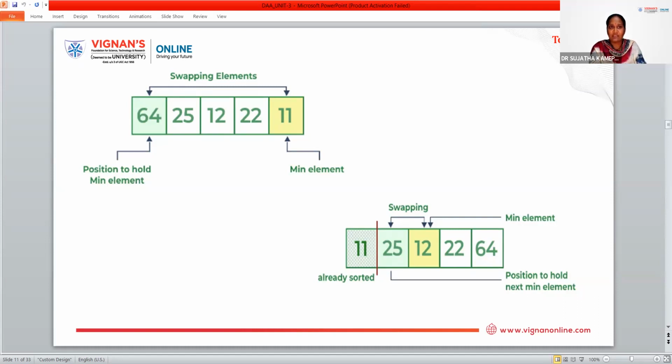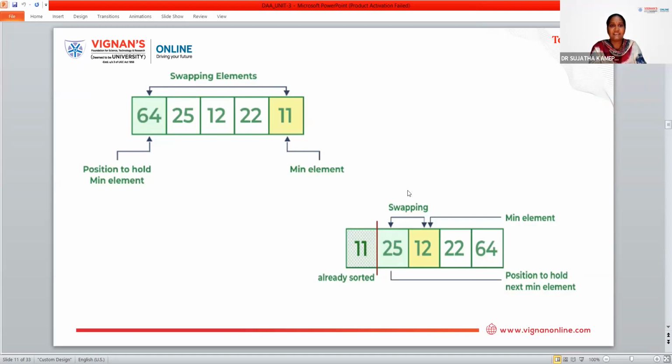After traversing the whole array, it is clear that 11 is the smallest element, present at the 4th position. Thus, replace 64 with 11. After one iteration, 11, the least value in the array, appears in the first position. After the first pass, 11 comes to the first position and 64 comes to the last position. That is, the swapping has happened.